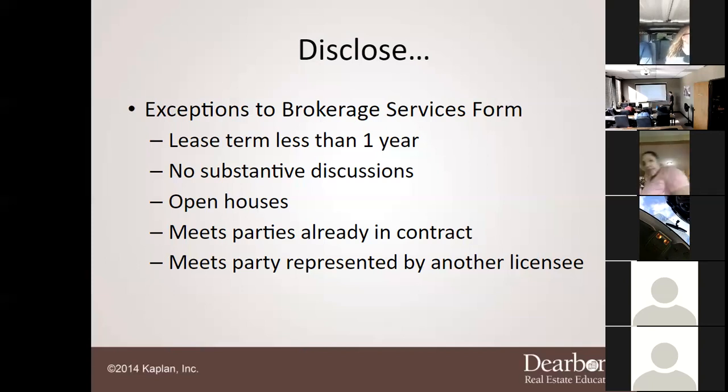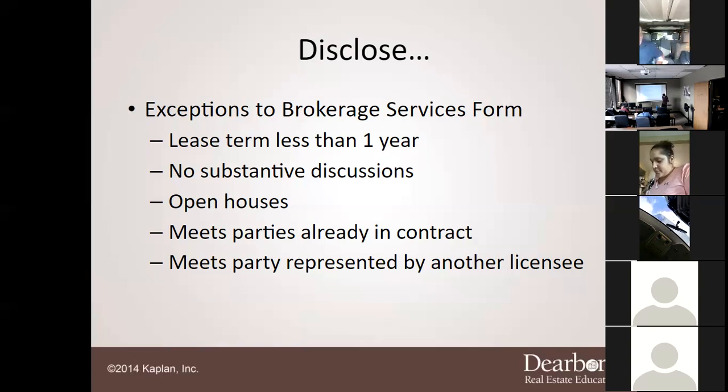So if I was doing an open house, I would still include IABS forms. Personally, I think Justin agrees with that, but I'd have to ask him. If nothing else, have a stack of them on the desk where they can at least look at them. You don't necessarily have everybody sign them and return them to you. Just have them out. Or even if you don't give it to them, at least just disclose who you are, who you work for, who you're representing. It will help cover your butt.